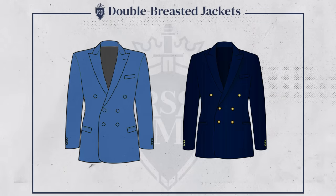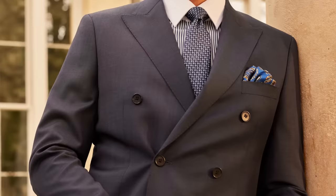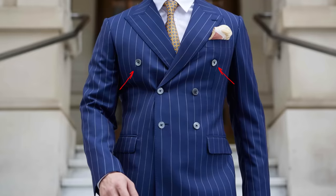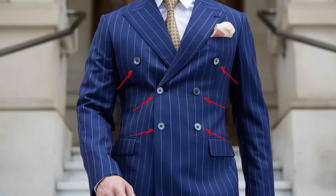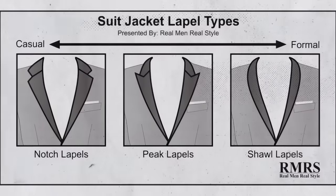Example: let's take the double-breasted suit. Most men are told to stay away from the double-breasted suit for a few reasons. First up, you've got overlays of fabric that build up bulk in the torso and can make you look wider — which, if you're not so tall, can make you look shorter. In addition, you've got all those extra buttons, which add bulk and can make you look stumpy. And let's not forget the lapels: on a double-breasted jacket, we see peak lapels which are wider, again adding to the width.